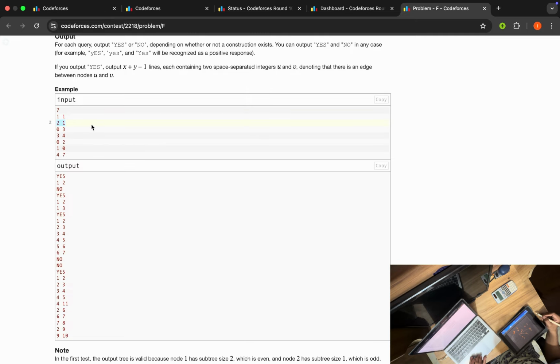It gave me no, just because 2 is even. So if I have an odd child number, obviously every single value has to have at least 1 child. For odd, at least 1 child. So let's say I have 1, 2, 3, 4.